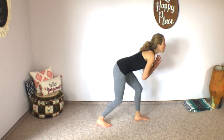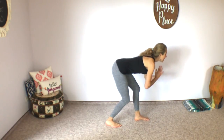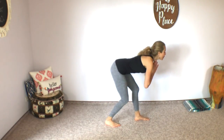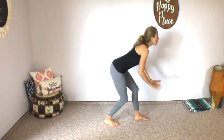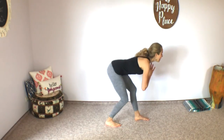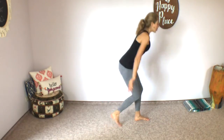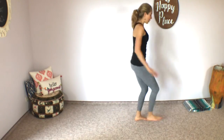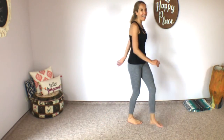So again, exhaling up, back is flat, bum sits back, exhaling up, over and over, strong through that standing foot, the left foot. Ten more. And release. Shake it out, and we'll go right into the other side.